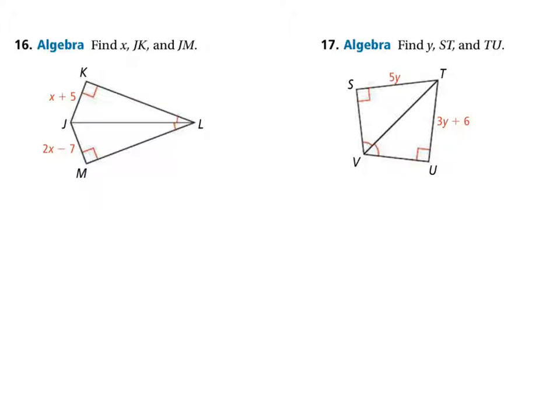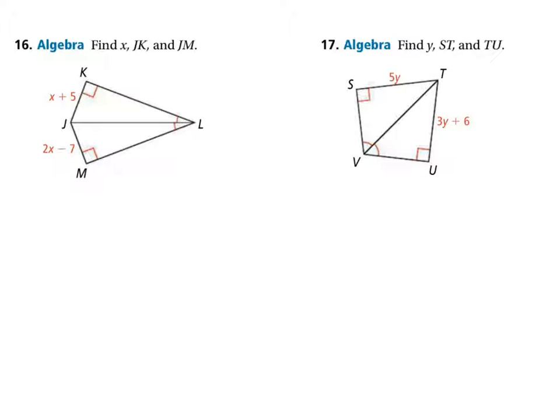How do we know that? Because we get those angle marks that are saying that that's equal to that. So this is bisecting. That means that J, that point, is on the bisector of the angle. And theorem 5.4 says if a point is on the bisector of an angle, then the point is equidistant from the sides. So J is equidistant to K and to M.